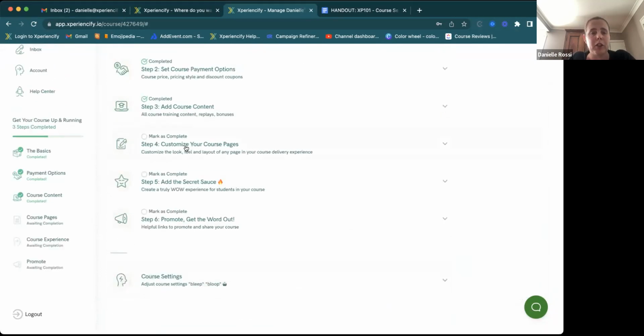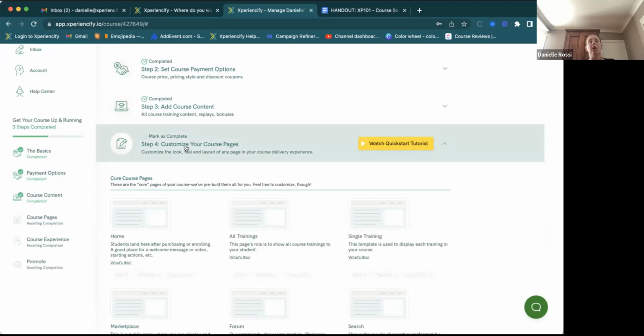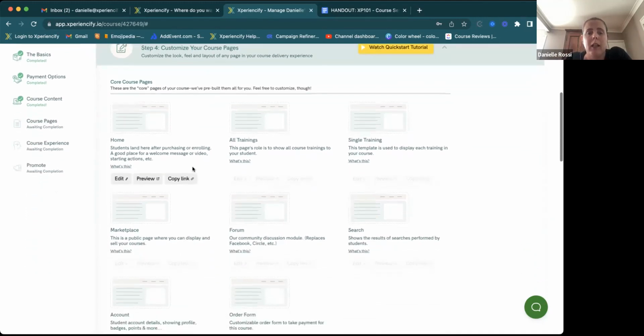Okay, I'm going to go back to step 4, and we often call this step the page builder. Okay, if you hear us calling it the page builder, what we mean is step 4, and this is where we are customizing the templates that Xperiencify uses to present your content to your students. Okay, this is kind of like building a website.